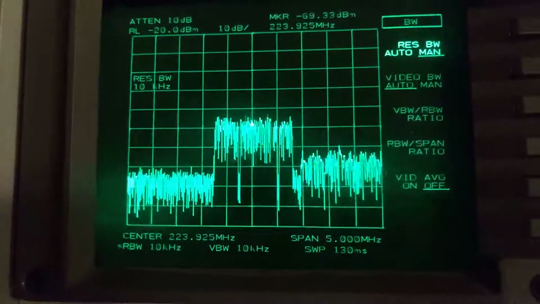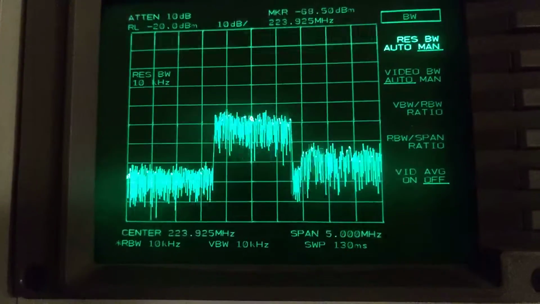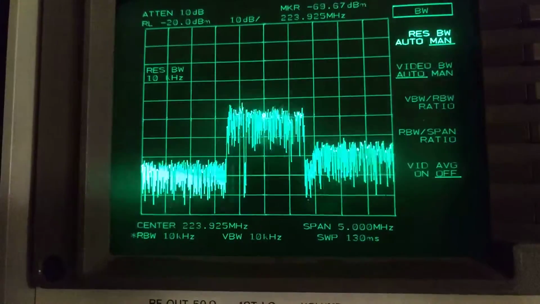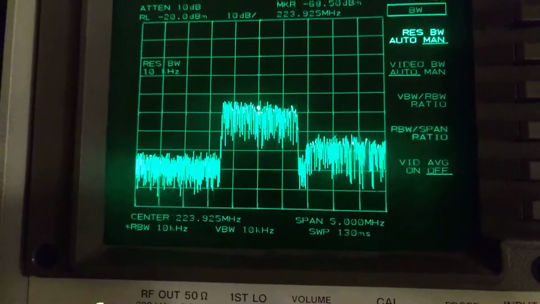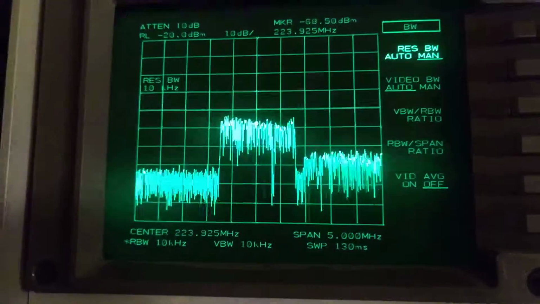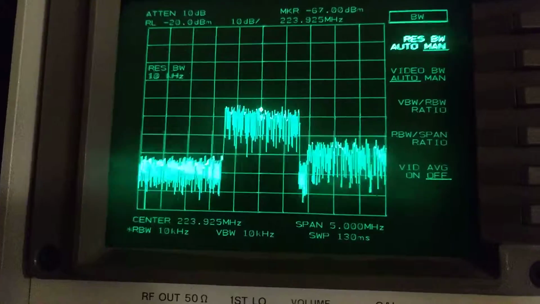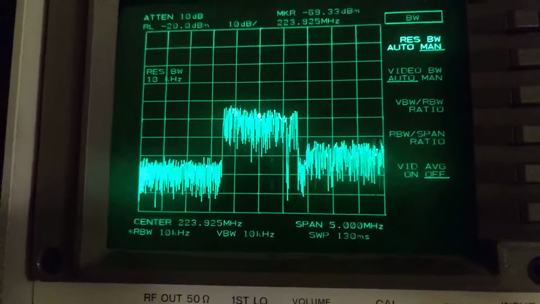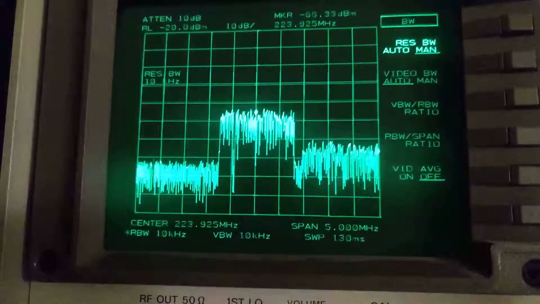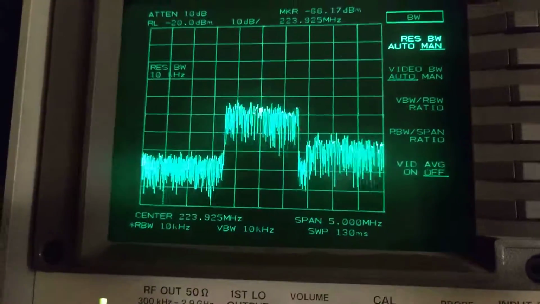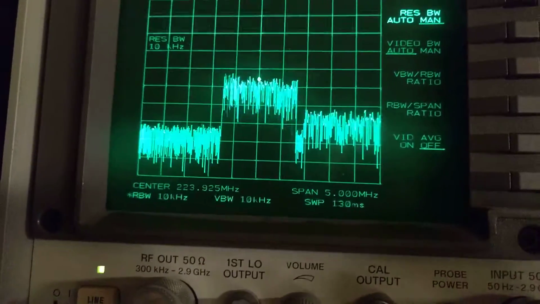So this is the spectrum of DAB signal, and in this case the spectrum density again is tricky, because to see what is mainly the power received, you see in this case a very strange effect, but it is not strange, it is radiotechnical, it is physics. So let's change, for instance, the bandwidth.